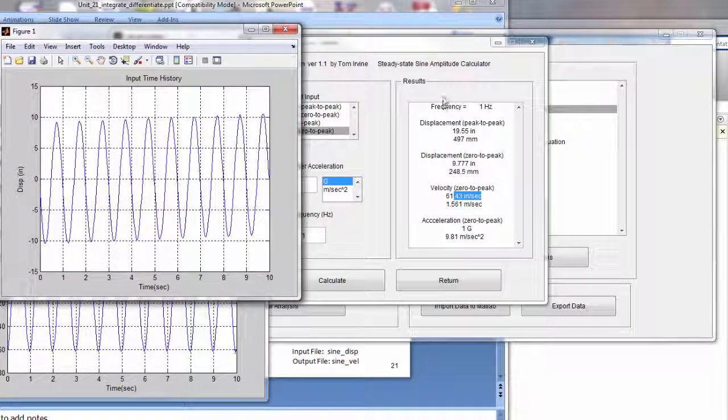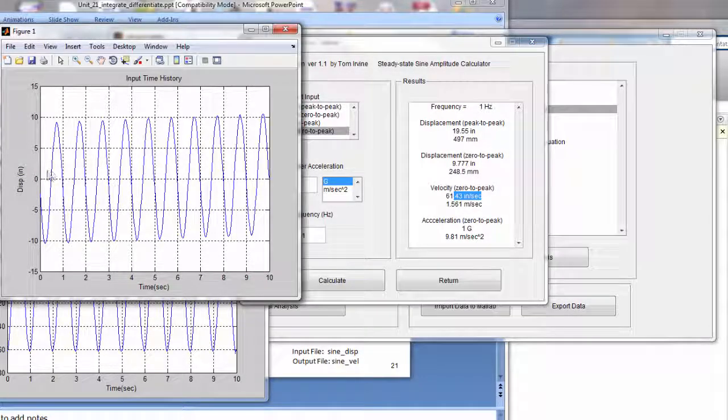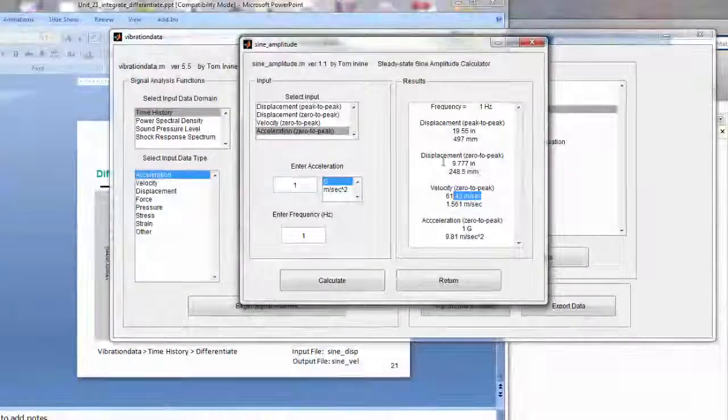And what do we expect for displacement? 0 to peak, almost 20 inches. Excuse me, peak to peak would be 20 inches. 0 to peak would be about 10 inches. So you can see 0 to peak here, we get about 10 inches for our displacement. So our integration results are matching up with what we expect using the formulas that we covered way back when we did the sine vibration unit. So that's all well and good.